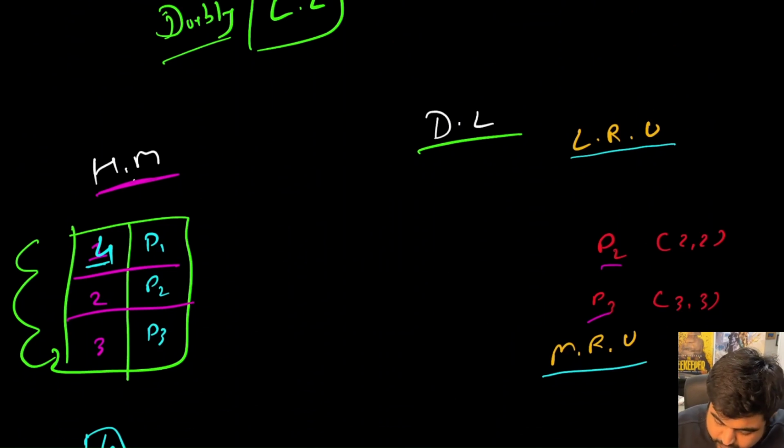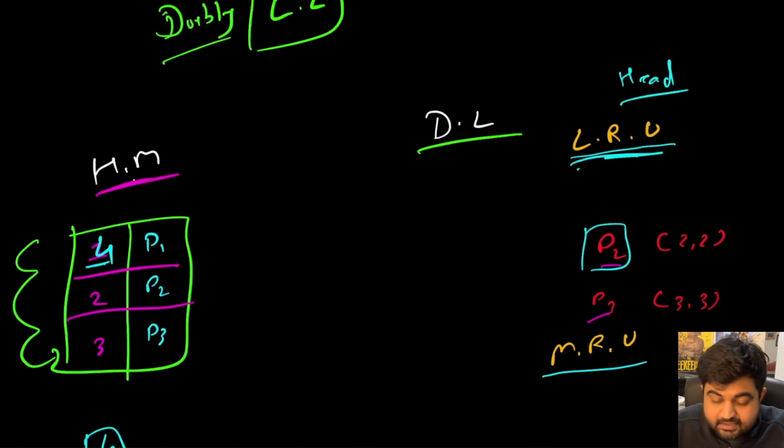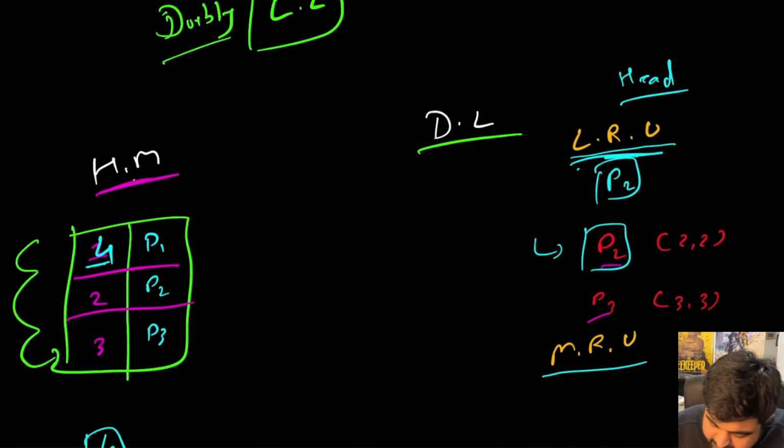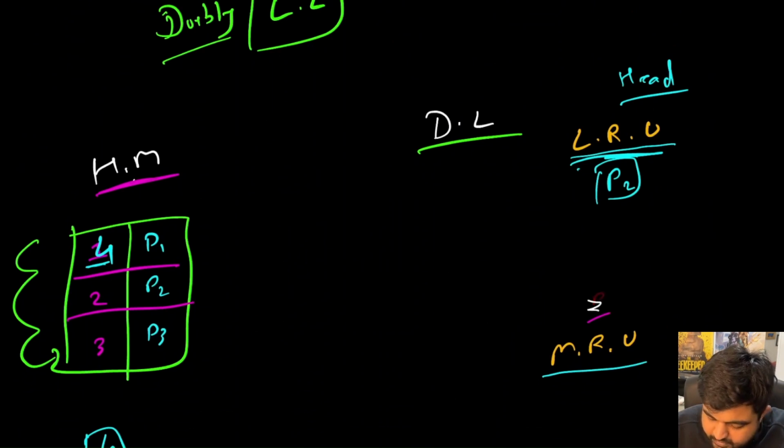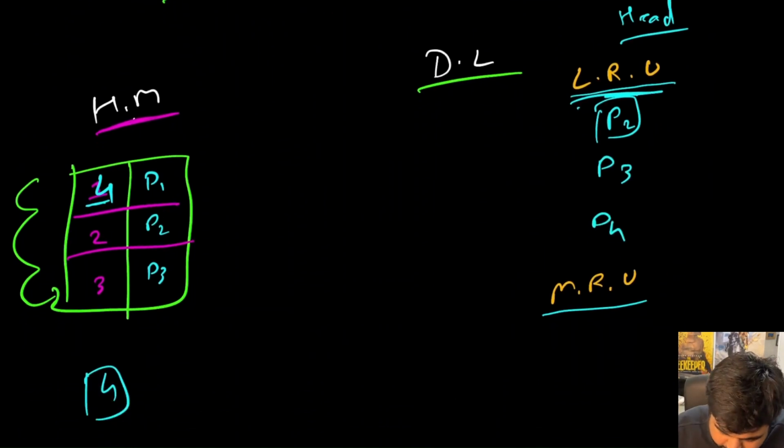But now what we need to do is, because we removed the least recently used value, which means we removed the head of the existing linked list, the moment we remove the head, automatically the second value becomes the least recently used value. So now we have P2, that is least recently used currently. Next value is going to be P3, and then we are going to have P4 as the most recently used value. So let me update those values. So P3 and P4.